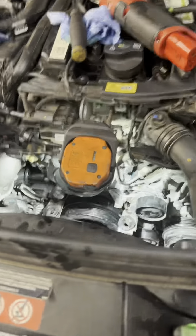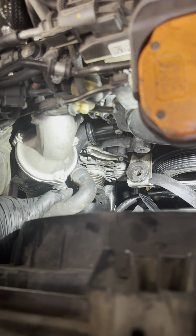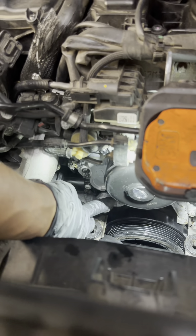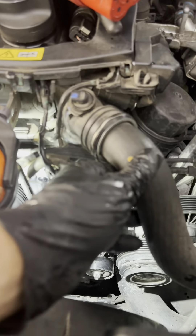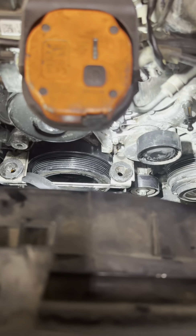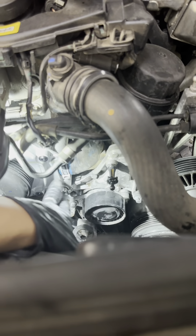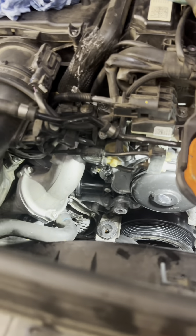Okay, basically everything is done. Just going through everything real quick: this hose that I pulled away just plugs back in here, keeping this metal ring down — it just clips on. There's that bracket right there — those two bolts reinstall them. Tighten this bolt that holds the bottom hose. Tighten down the four bolts that hold the water pump. Reinstall the top one the same way — push it in. There's that hose on top of the water pump. This little wiring that sits on the water pump — push it out and clip it back on. This main hose right here — take that clip, move it out, slides out, same thing putting it back in. Now we just have left the one pulley that we removed.